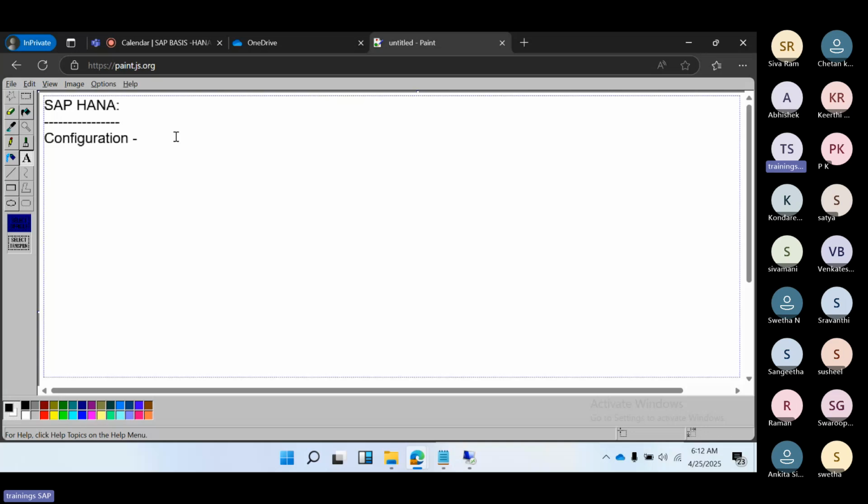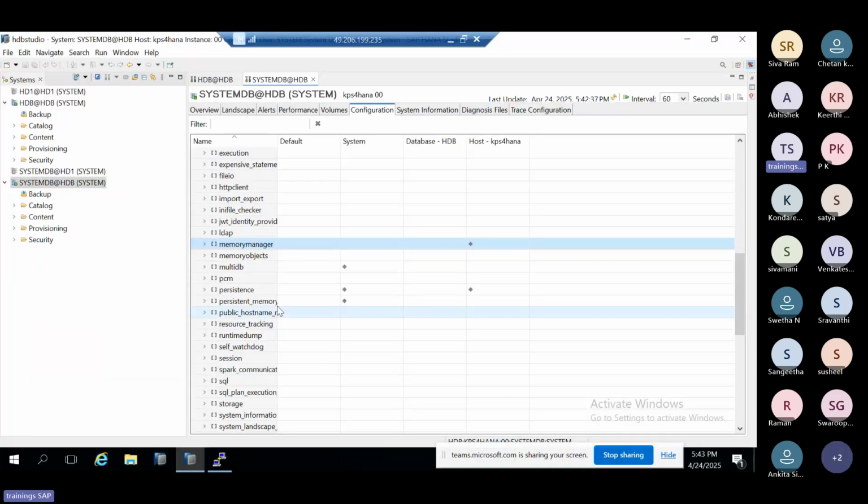In the configuration tab, we need to change the memory parameters here: global allocation limit and allocation limit. These are the parameters we have to change. So let's go to the memory manager.